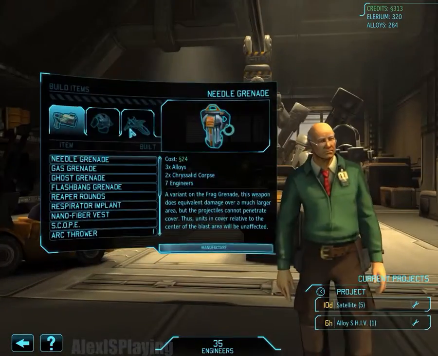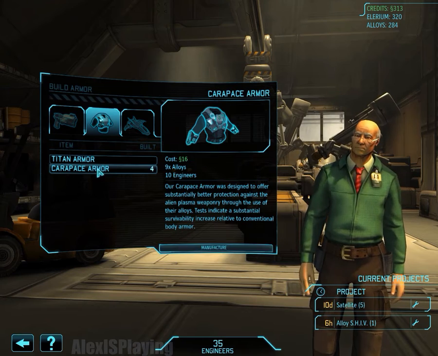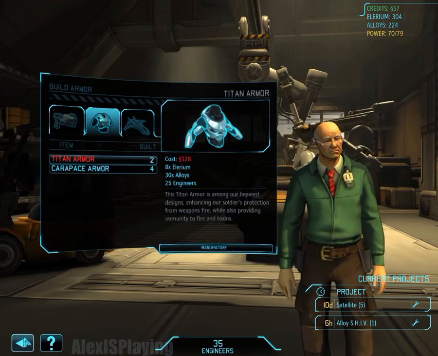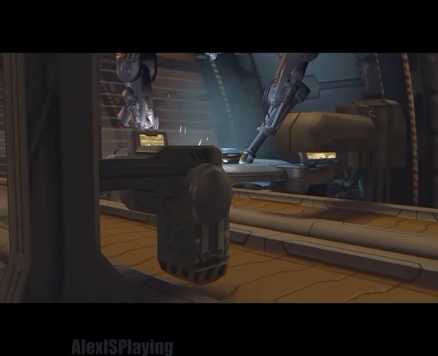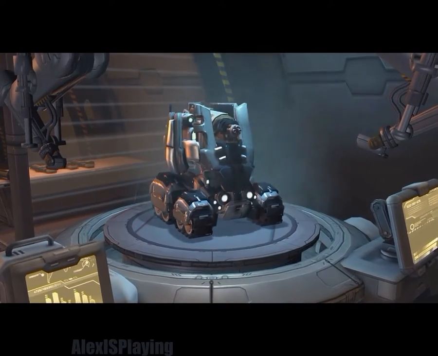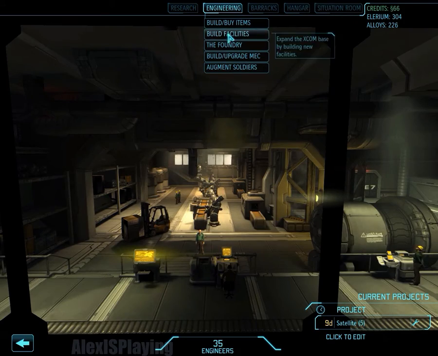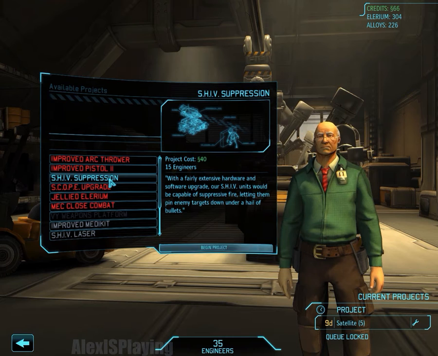Alright, and let's build some armors. Titan. So this one I think it's plus 8 or something like that. And this one is so much more. I can build 2. Well, that's good for now. In the foundry. Oh, so I have a new thing.